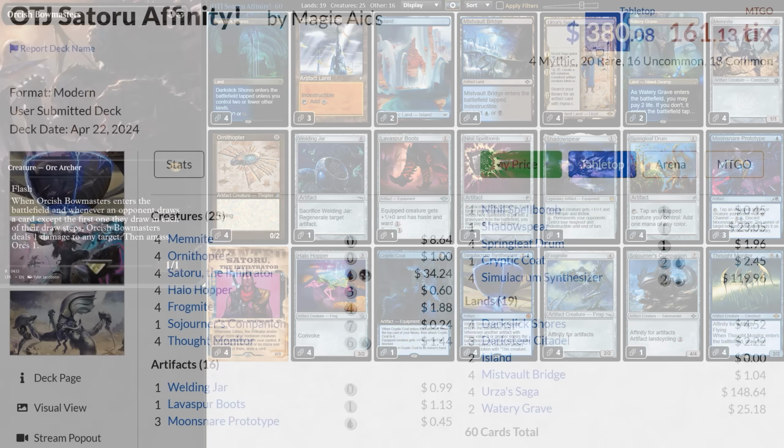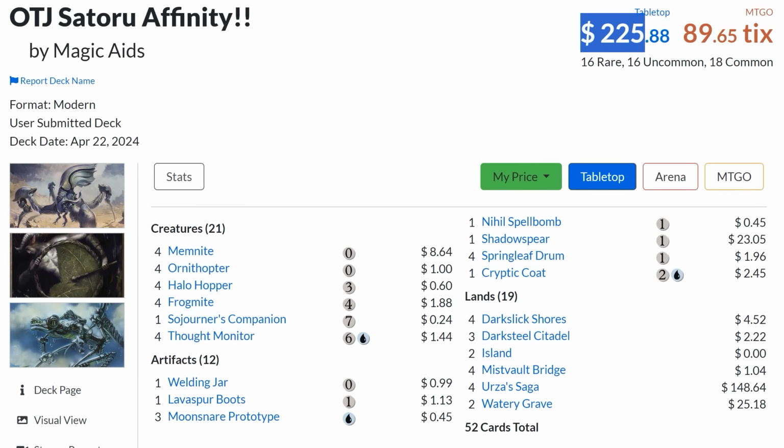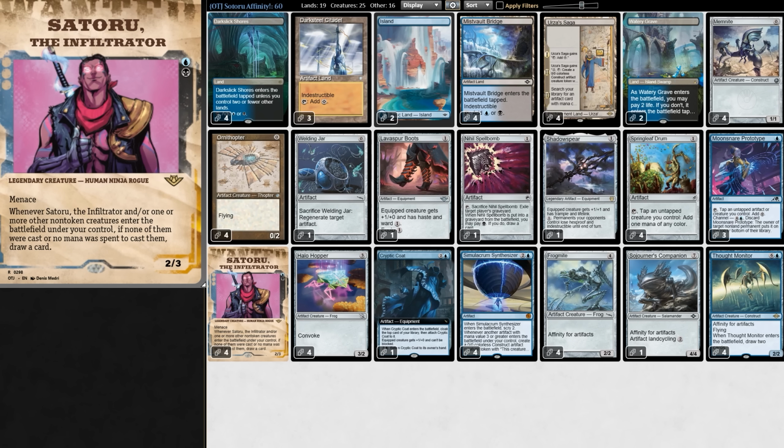And what's also great about the deck is how cheap it is. Unfortunately, the new card is really expensive. If it weren't for them, the main deck would only be $225. So hopefully those prices come down. Daddy is very eager to revisit this deck.